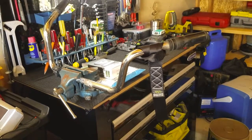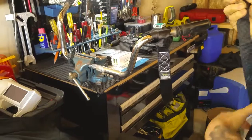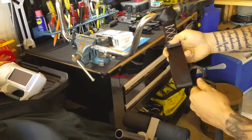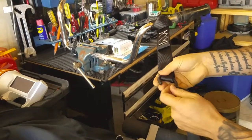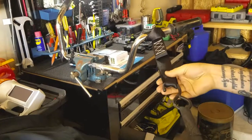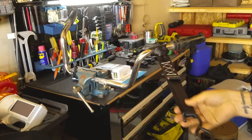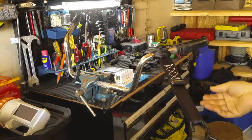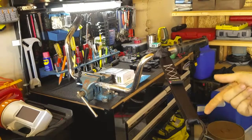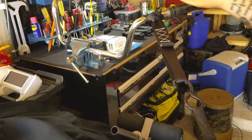Then you take one of your ratchet straps, as you can see here. There are many ways to strap it — you strap it like so and then secure it to whatever other securing device you have. Make sure you tighten that up, and once you ratchet it, it'll cinch up nice and tight. That prevents you from having to work directly with the metal and keeps your handlebars intact.